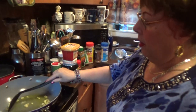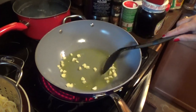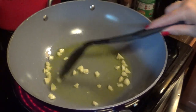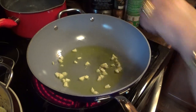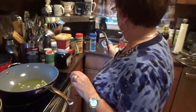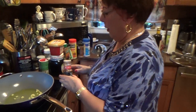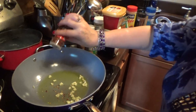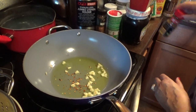All right, so put 3 tablespoons of oil in here and 3 cloves of garlic. And when you put the oil in here, put the garlic in right away, so the oil doesn't get too hot and the garlic doesn't burn. All right? Now, next, let's get some red pepper flakes in here. Not too much. This is for a little spicy. Okay?